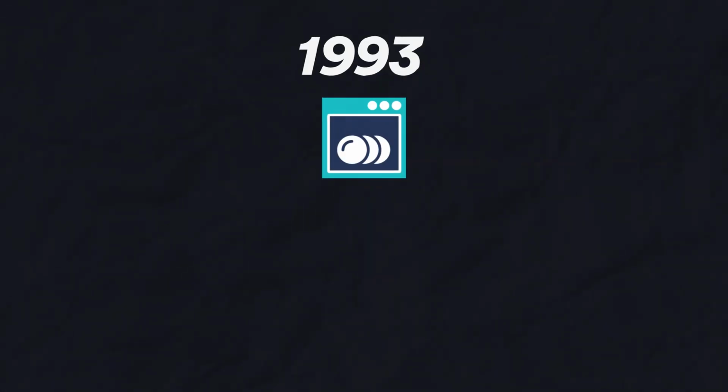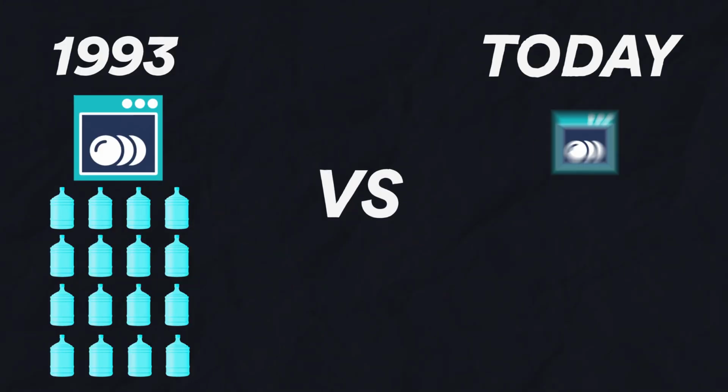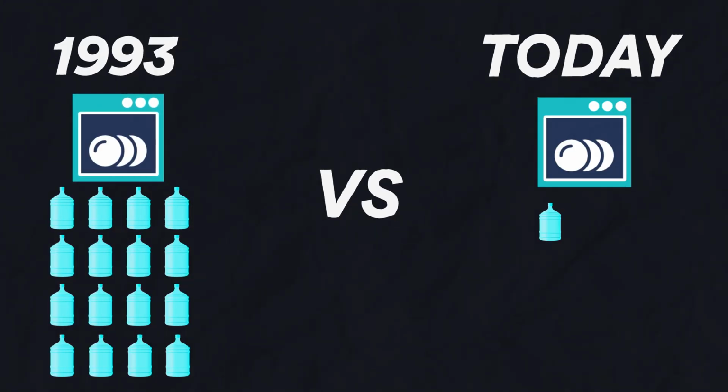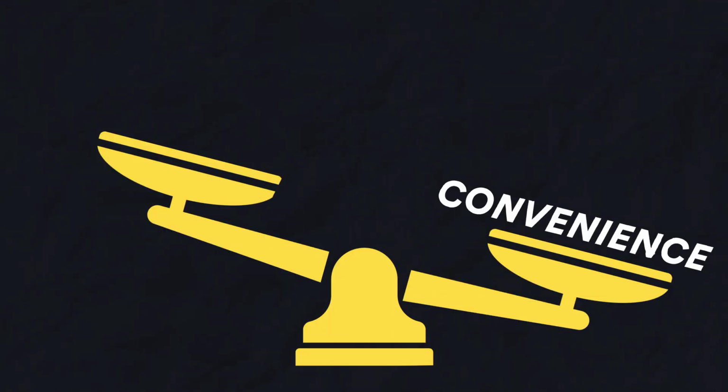Let's talk about dishwashers. When I first started doing dishwashers, for a normal wash cycle, we're using anywhere between 12 to 16 gallons of water for a normal wash load. Well, today, you're lucky if you use 6.5 gallons for a normal wash load. That's a lot of savings, a lot. So is it as reliable as your other one? No, it's balanced between convenience and reliability.